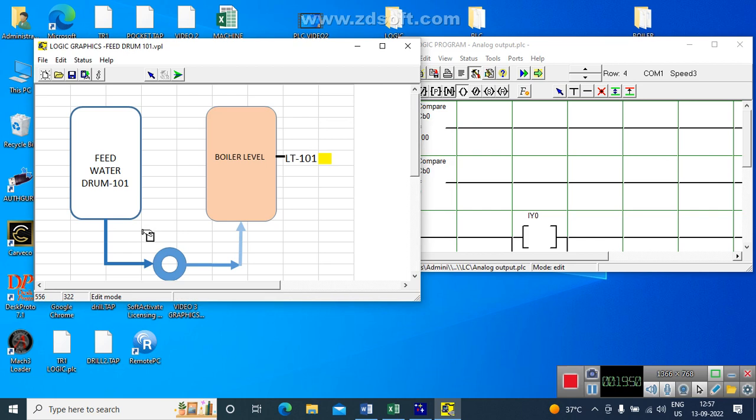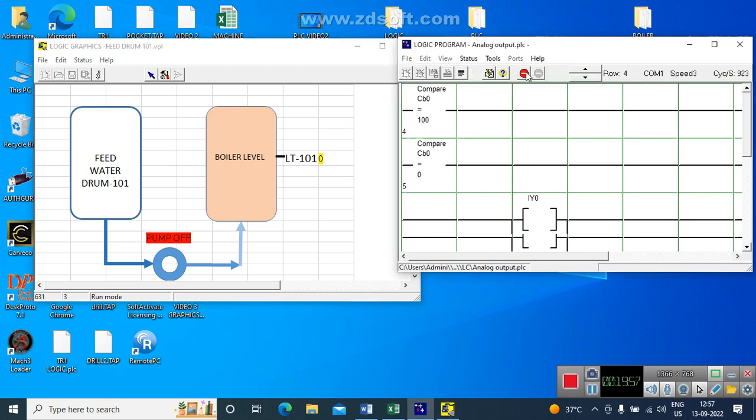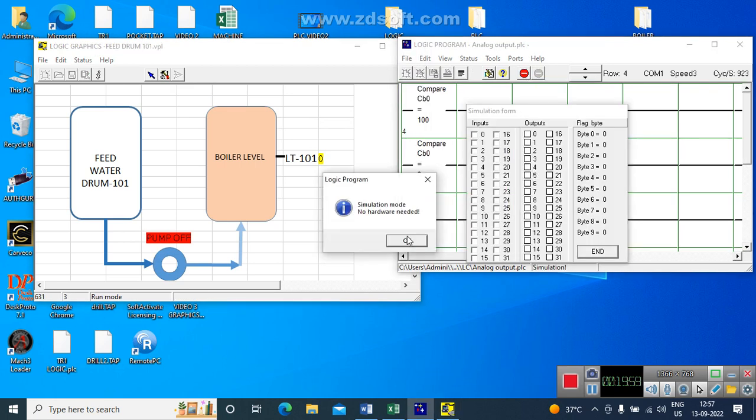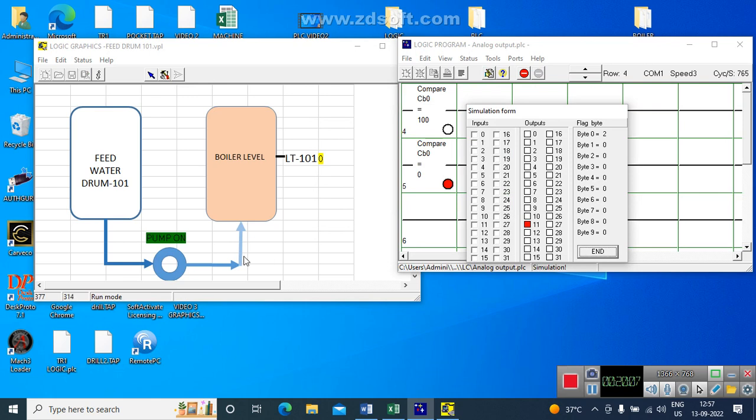So this is the status of the pump here. The level is 0. When the level is 0, here we need the pump to be on, correct?